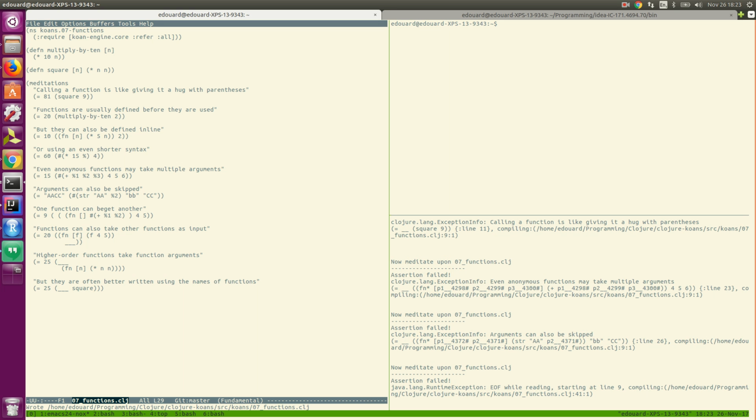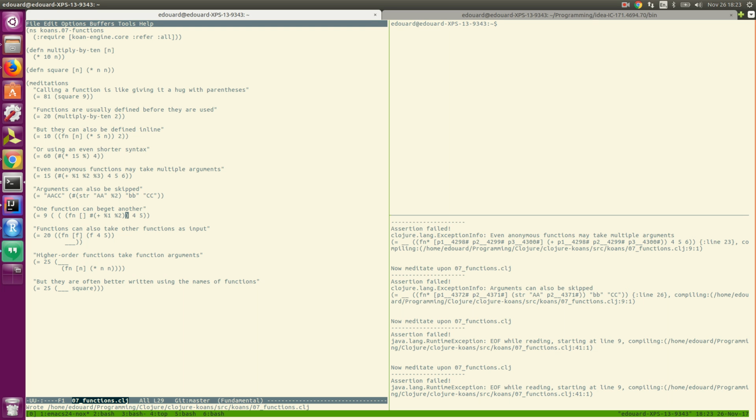EOF while reading line starting at line 9 as an EOF problem. Oh, I've got one parenthesis too many, haven't I? Is that now? No, I haven't. Starting at line 9, what have I done wrong here? I haven't changed anything up here.